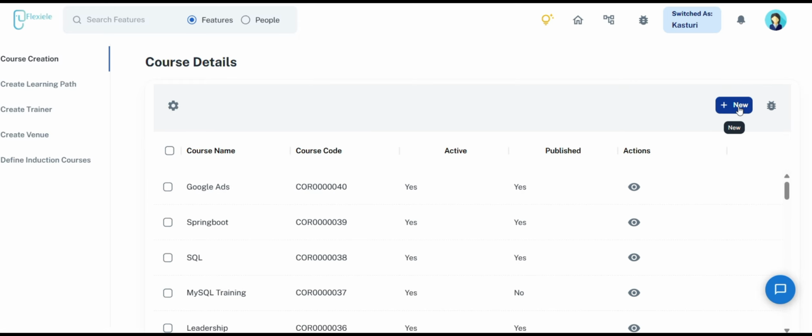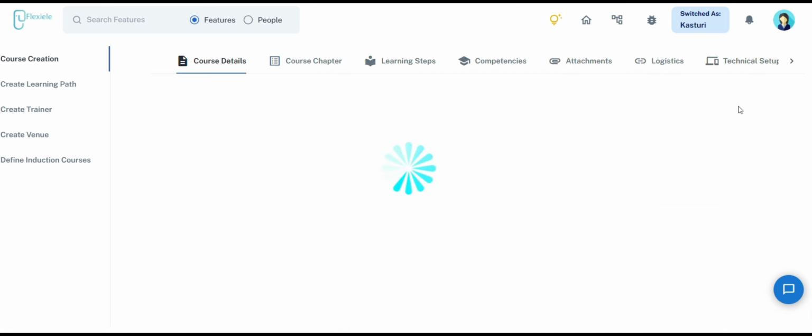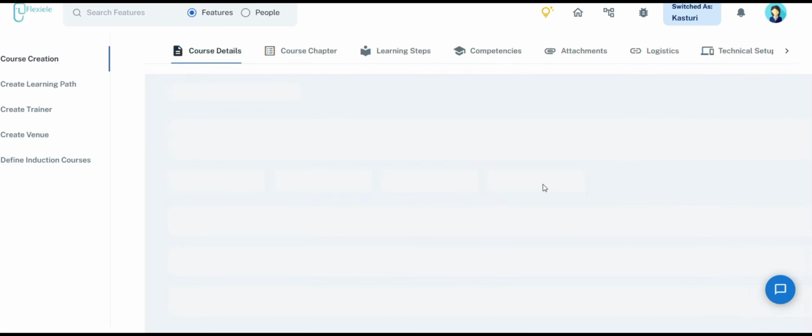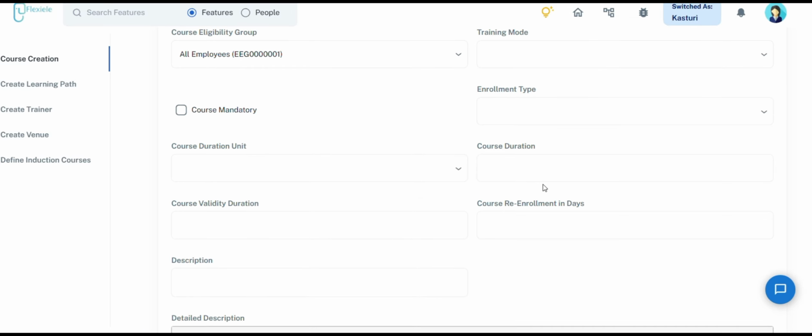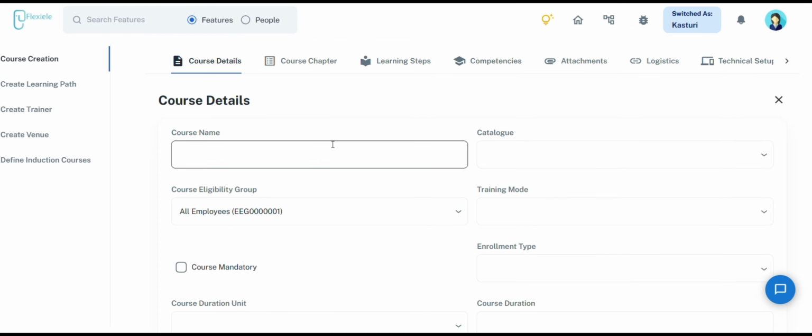To initiate a new course, click the New button. The process involves several steps, beginning with course detail.